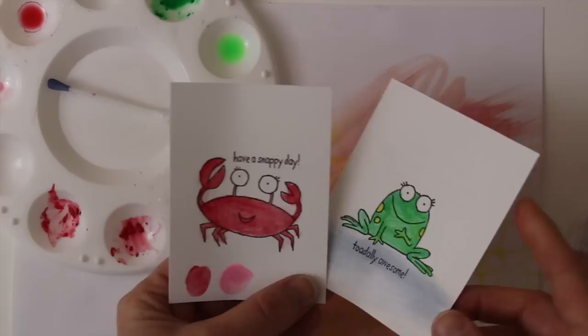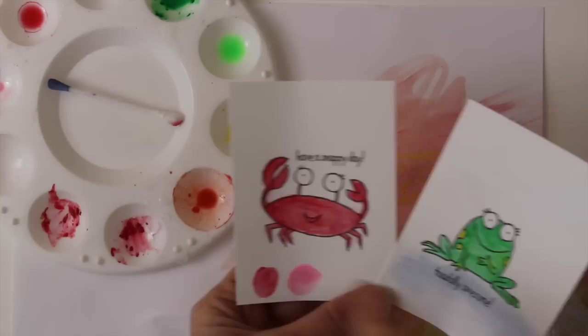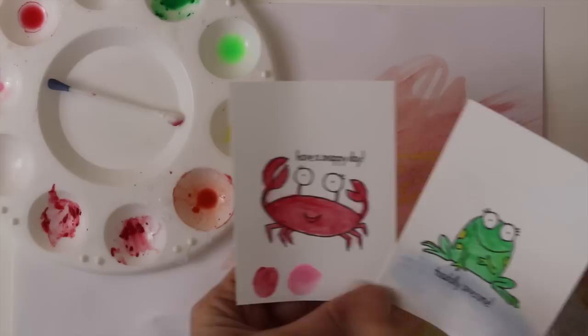On that topic, here I made a card. I just stamped a couple of images—these are from Stampin' Up—and used a little bit of that paint to watercolor these images. This one you can see, I actually put it right here on the paper. This would be a fun thing to do: stamp a blank image, put a little bit of the crayon at the bottom of the card, and let the recipient color it in themselves. So there you go, Faber-Castell gel crayons, super cool and fun for the whole family.